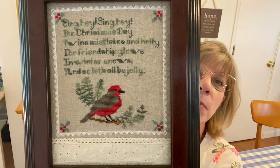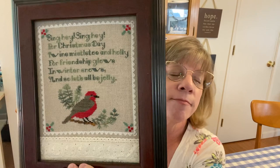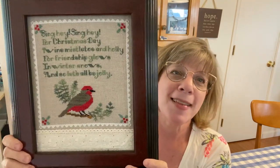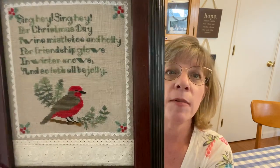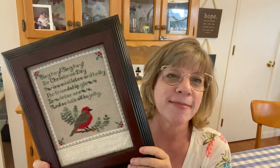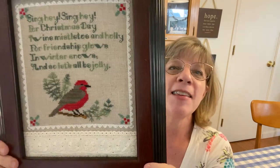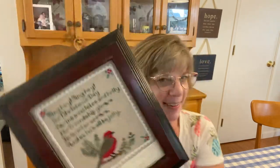And we've got a little red bird. I chose not to do a cardinal because everybody does a cardinal. And now I don't remember what this little red bird was. It was an unusual variety, but it's a small red bird with brown wings. And if I can figure it out, I'll tell you what it is in the future. But it's cute, and, you know, there you go.